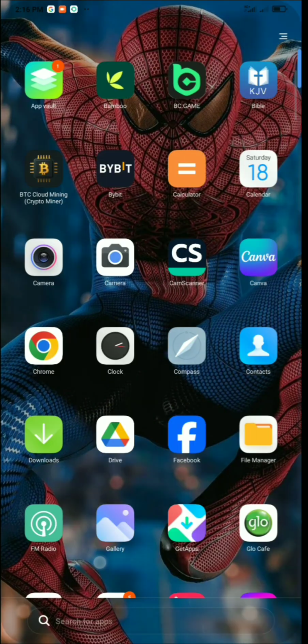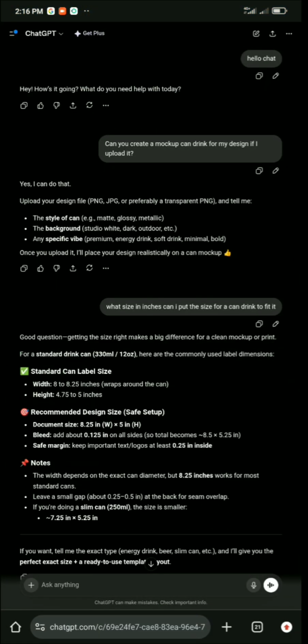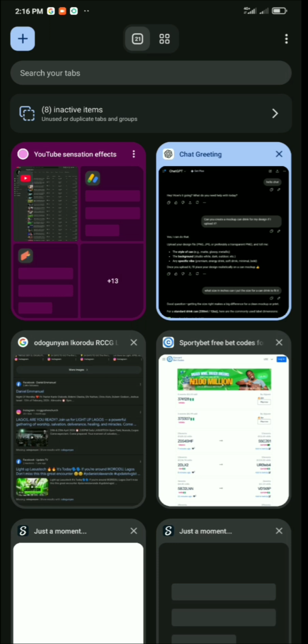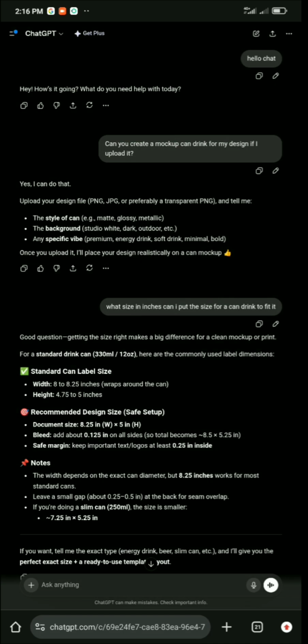So you want to first open your Chrome browser, and then head on to chatgpt.com. Or just go to your Google Chrome and type ChatGPT. Once you are there, here is how I started with my chat.